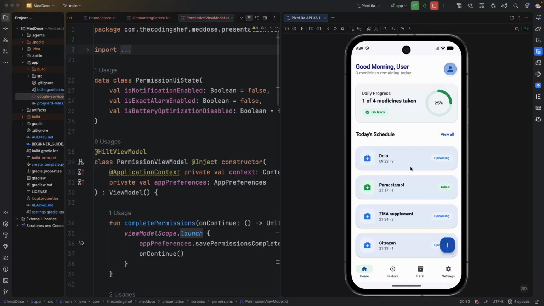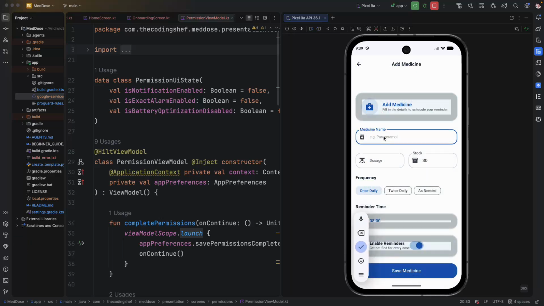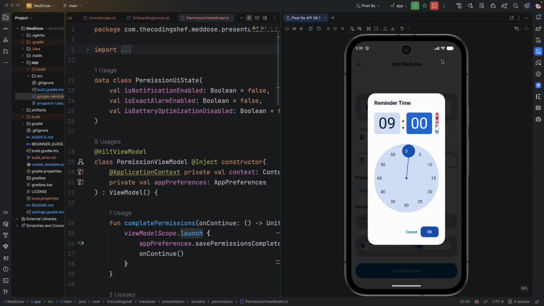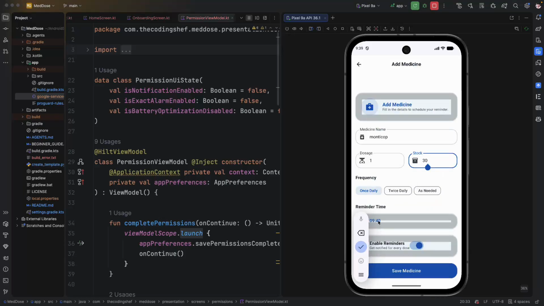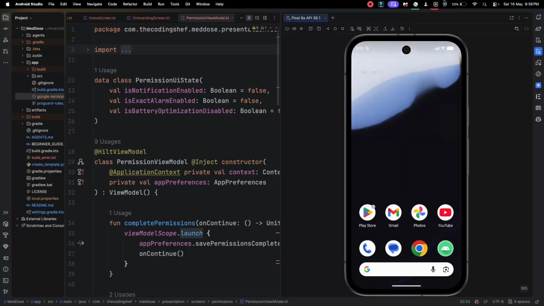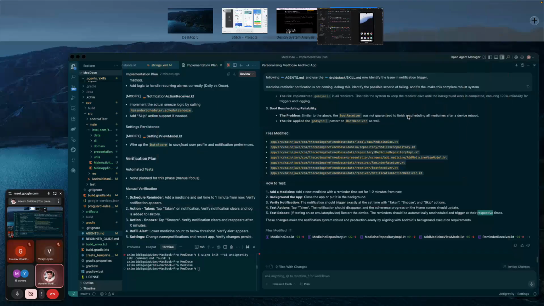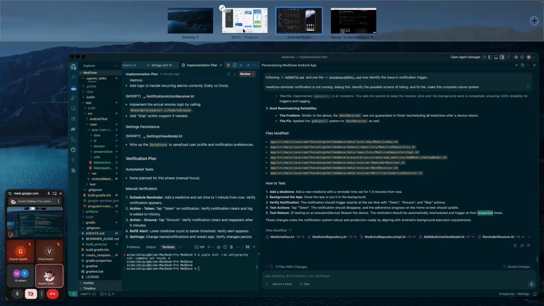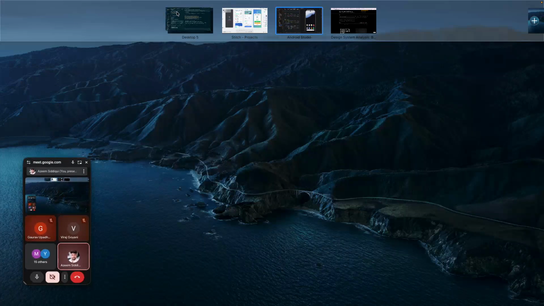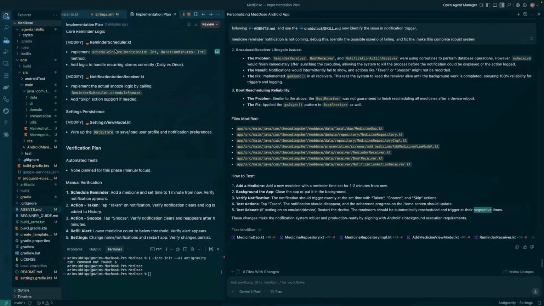What can I do? Let me add it again. Montek, dose 1, then 30 twice. Let's set it to 9:40. 9:40 PM, save medicine.